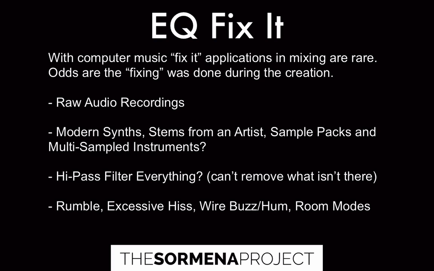So if you want to high pass filter everything and you're working on dance music or club music, I'm not going to stop you, but at the same time, remember that you can't remove what isn't there. So use a frequency analyzer, check things. You don't need to just put on additional EQs and processors, which are taking up CPU space and in some way impacting the sound. You don't just have to do it for the sake of doing it. Use that precious CPU space for something else.